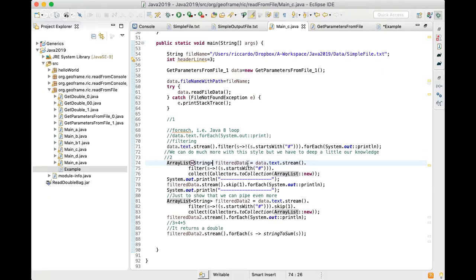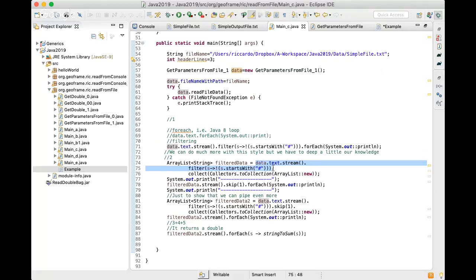So I declare here an ArrayList of strings, which I call filteredData. I can apply exactly the same thing that I just explained. Take the data text, open stream, filter the lines that do not start with the hashtag.